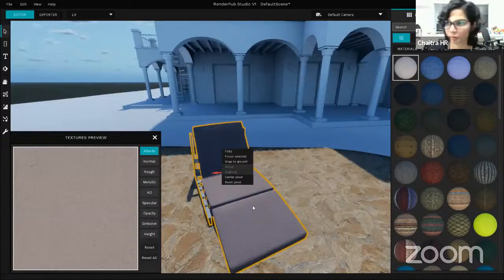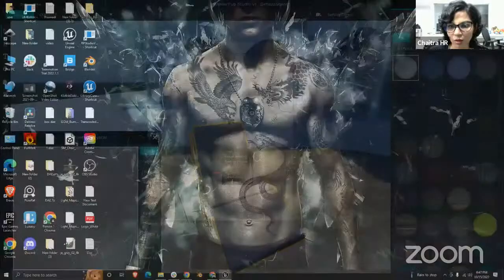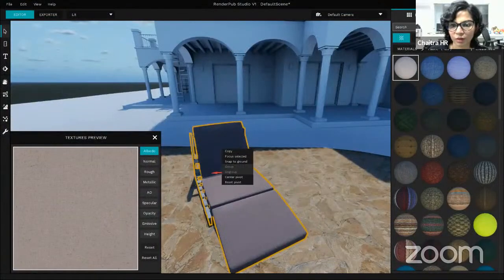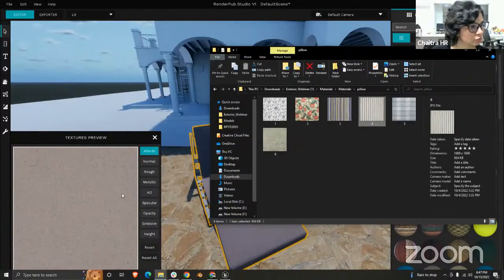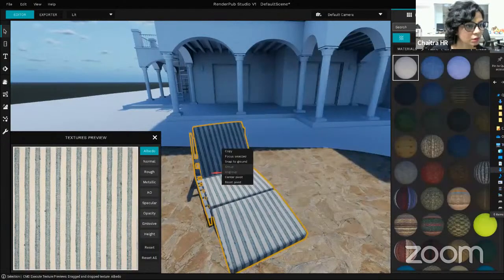So albedo is what picture should be overlaid on top of all the other textures. Okay, so I have them here. You must also have them. I'm just going to pull this in. Okay, there we go.